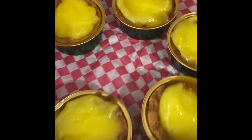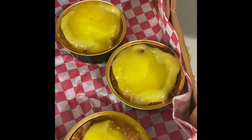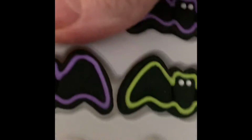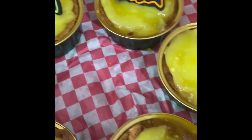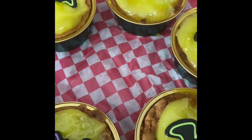Okay, here I drizzled a little of the frosting on top after you see the pie filling that I showed you earlier. And now I'm fixing to top them with these. Put some of these on there, and these are edible. At Walmart. Put a green one on there. And there's a purple one. I think they're like little cookies, I think is what it is. See that? And now we're fixing to put lids on them.